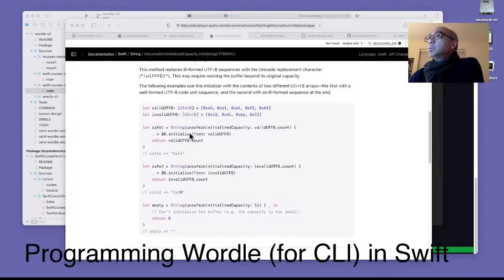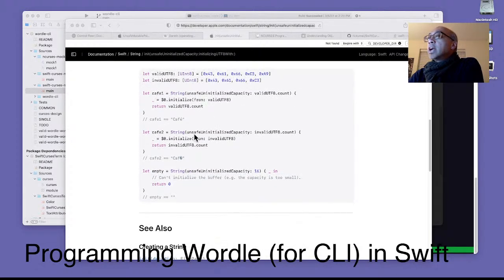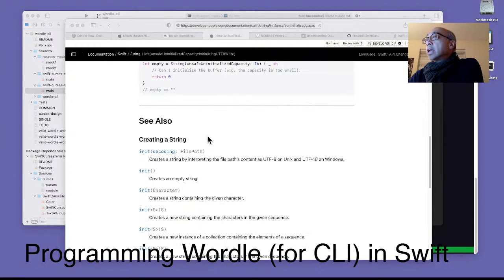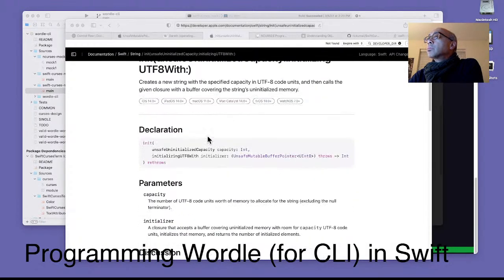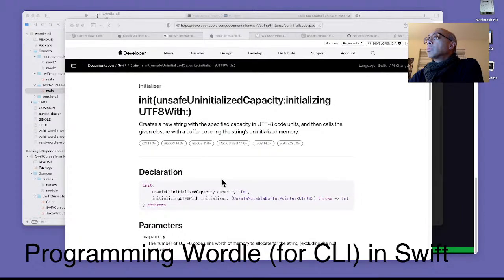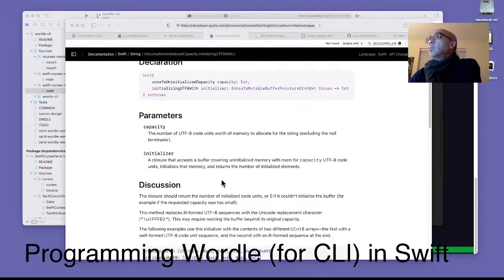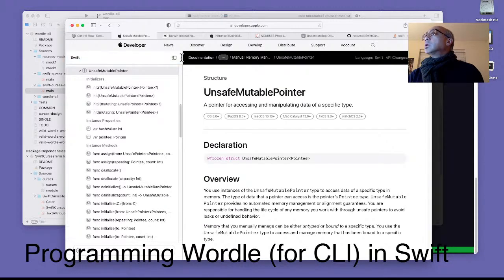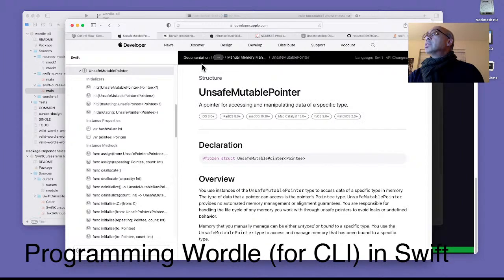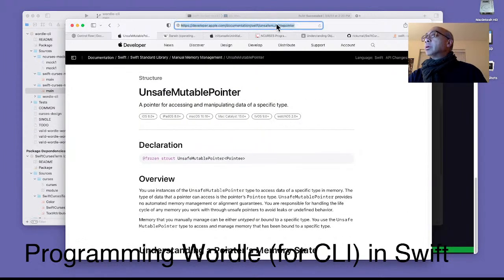But this whole business of the UnsafeMutablePointer led me to see that a way that I could generate this type was to use the ampersand. Now, I'm also not seeing this, so maybe it was this one. Yeah, in this section, management. I'm also going to put this in here.